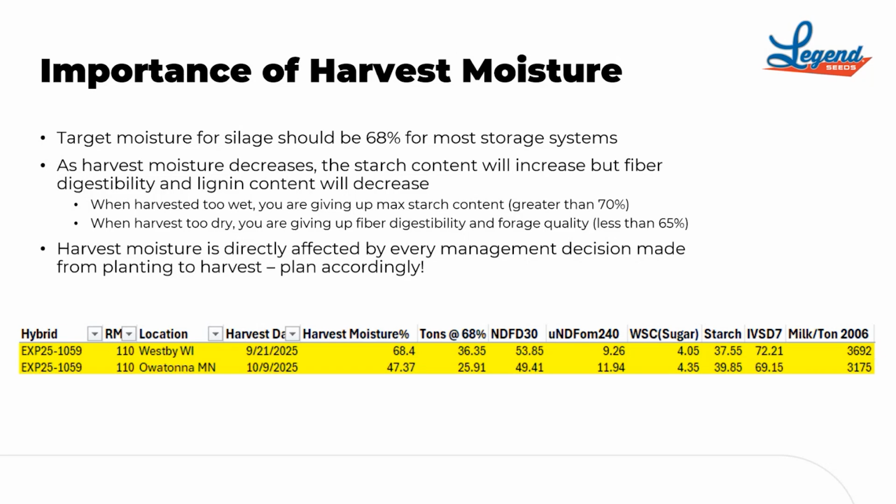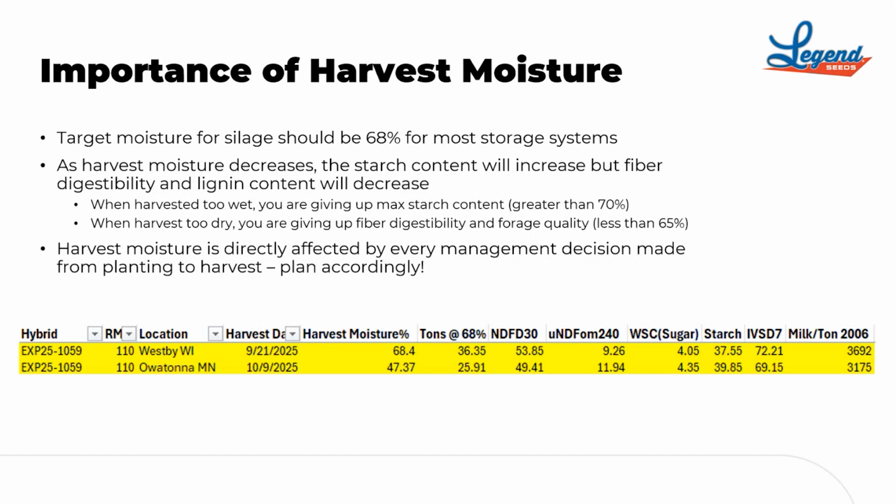If you look at the bottom here, this is an experimental that you guys are going to come to know as a commercial number called 6P910. It was an experimental 25-10-59. It tested pretty consistent in corn silage overall last year, from sample to sample. When we send these in, we don't really see a lot of variance in samples on the genetic side. You might pick up a point or two in fiber at one location or another, but unless we harvest something 20 points less of moisture, which is what happened here, we really don't see that.